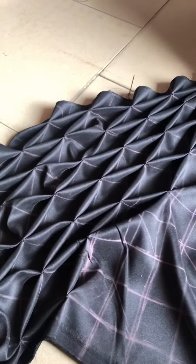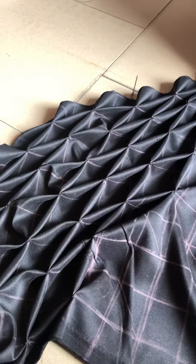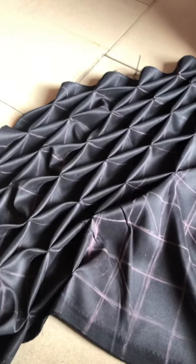We are almost done with it. So yeah, we are done. This is the finished look, that's the back. And yeah, this is it. We are done with the first sleeve, and we repeat the same for the next sleeve.